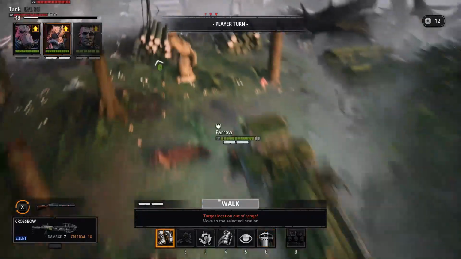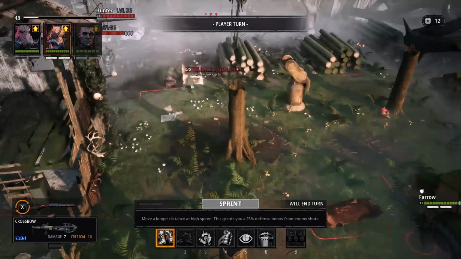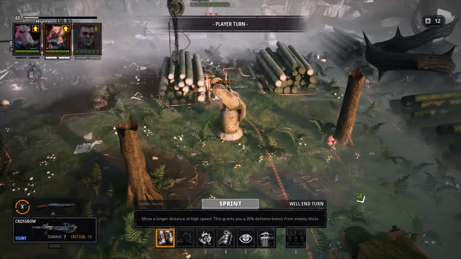Again, with the boys, you're always going to ignore. You don't want to engage these guys in a fight just yet. And you're going to move Pharaoh here.